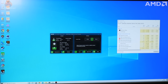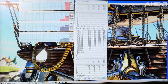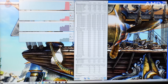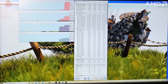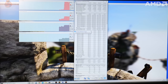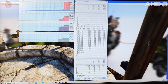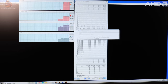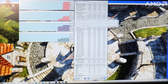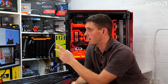So I'll just go back to the stress test that I was doing earlier. You can see with that overclock applied, the CPU package power has gone up. Before it was around 130 watts, now it's between 145 to 160 watts. So the CPU is definitely pulling more power. You can see there's been a slight increase in the CPU temperature as well, now up to 76 degrees, but still that's well within an acceptable range. So happy with how that's looking so far. I'll leave this running for a bit and then come back in about 15 minutes and see what's happened to those temperatures, as well as measuring the CPU usage and package power.